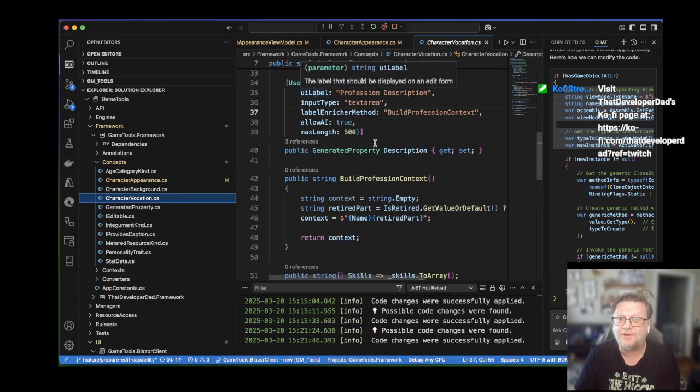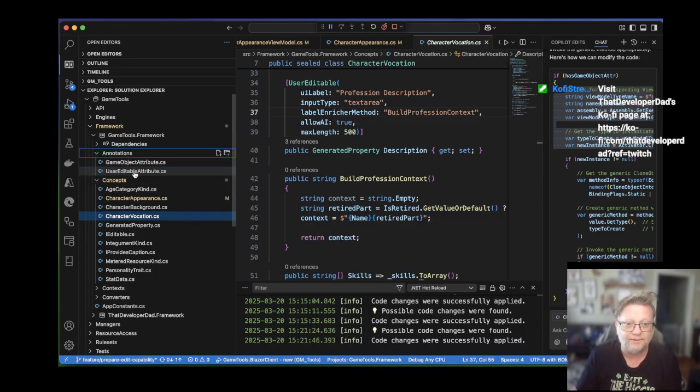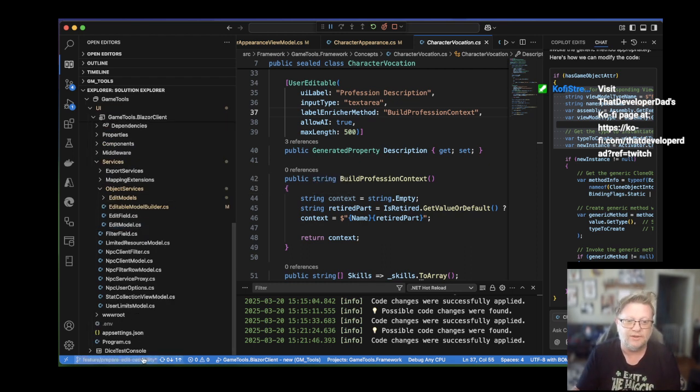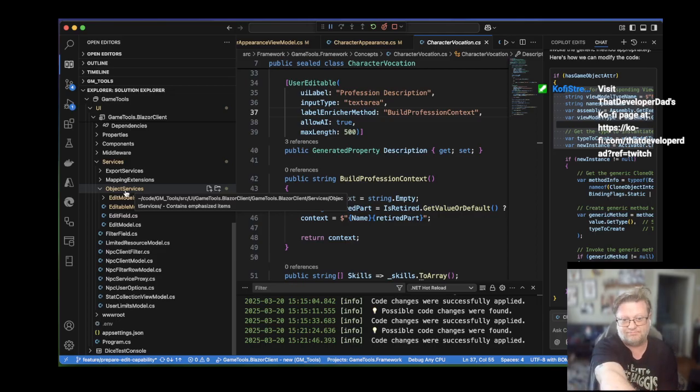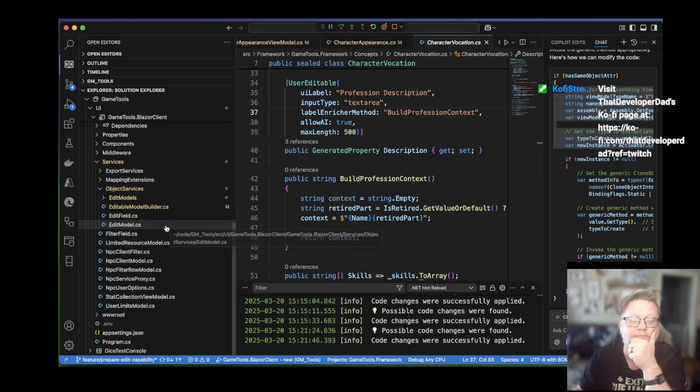And then when I'm done with that migration, I can actually move the user editable annotation out of here and put it over in the UI project where I should have put it to begin with. Probably down here in the object services. I'll stand up like an attributes folder inside object services. And yeah, I'm pretty pleased with this.